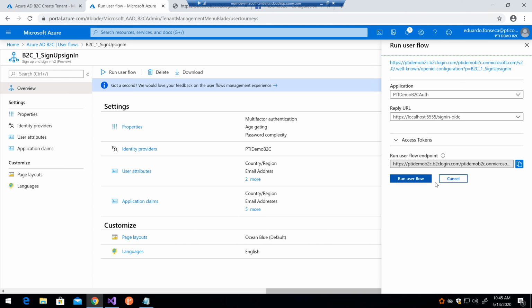So it's where your application will be listening for the response from the Active Directory B2C, and where it can proceed for the actions after the user has been denied or approved for authentication. So let's run the user flow.